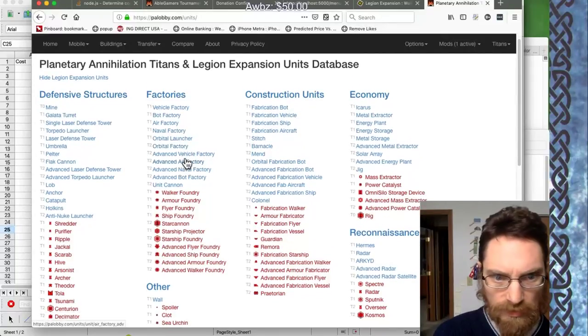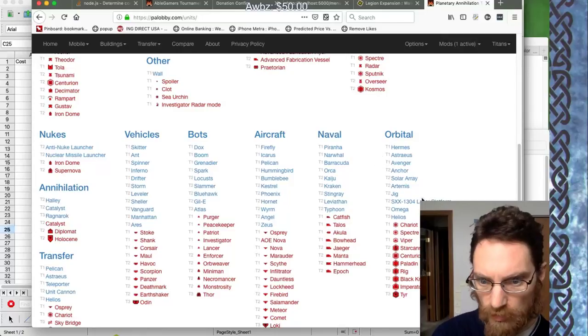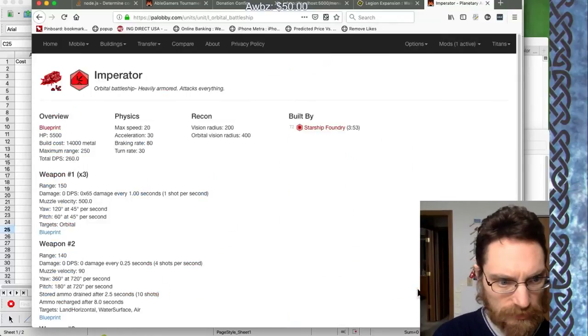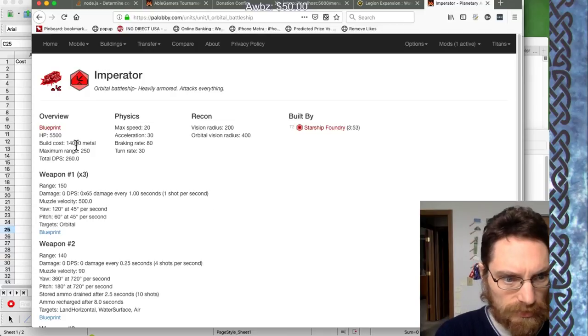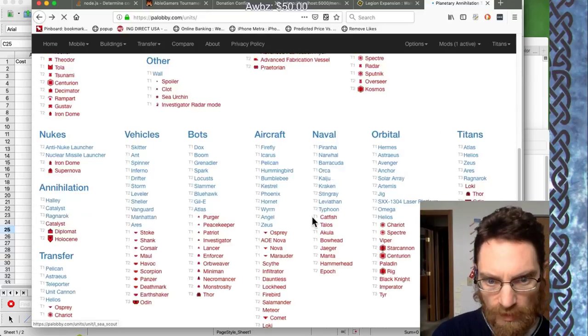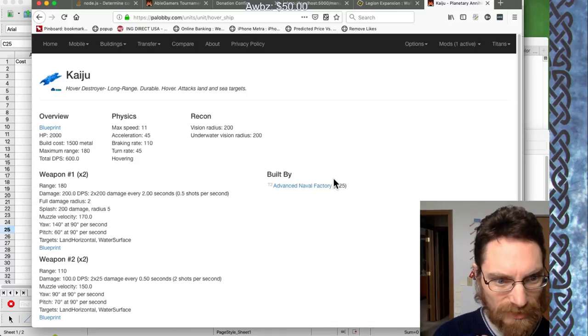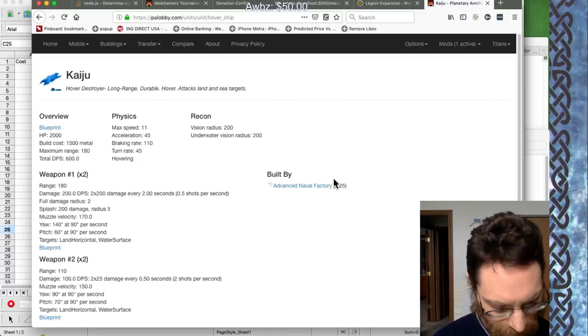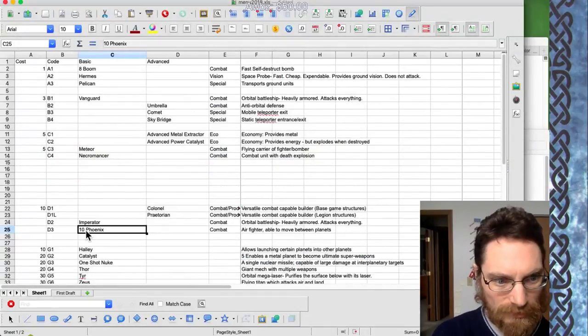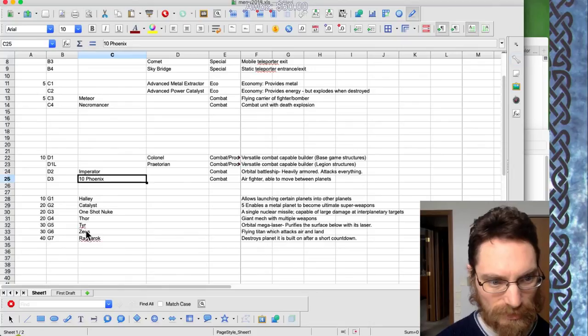So for comparison, we have orbital. So the Imperator itself is 14,000. Kaiju is technically naval, 1/10 of the cost. That actually makes me wonder if Imperator makes sense at this point. Or, well, we used to have a $15 tier. I kind of shuffled the nukes around. It used to be kind of up there. But if undefended, I guess an Imperator could do as much as a nuke. But just as with the nuke, if you don't have anything beforehand, you're kind of in trouble.